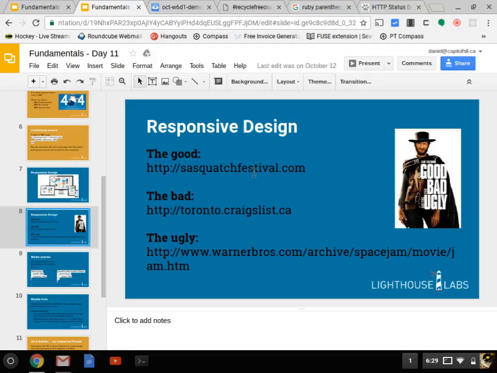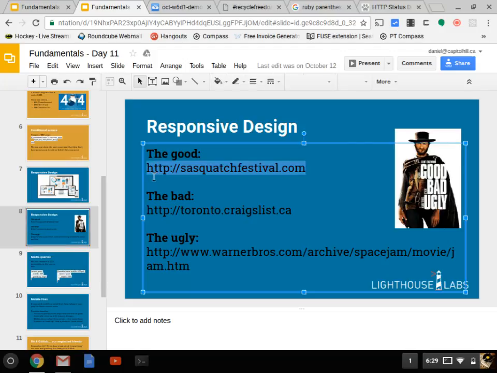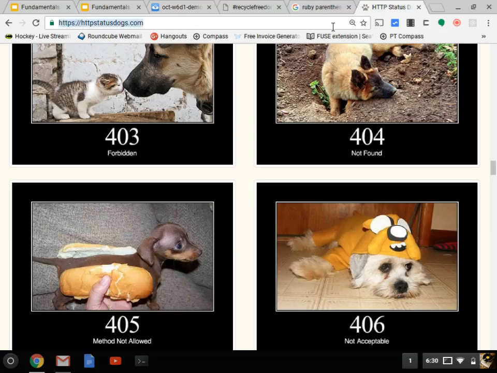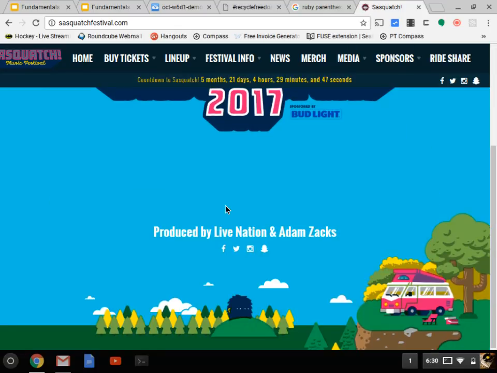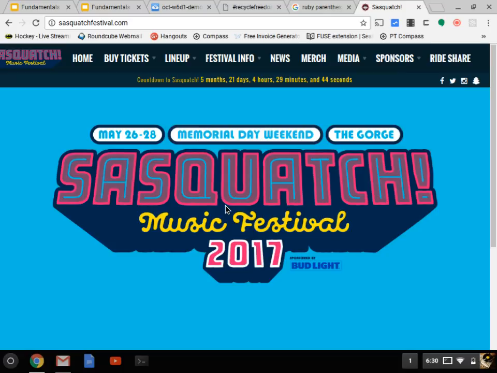So, responsive design: the good, the bad, the ugly. We'll start with the good one first. I always like this one as well. The Sasquatch Festival. Because if I have another quirky fact, it's not necessarily about me, but I do know 3 people, actually now 4, that claim to have seen the Sasquatch. The nice thing about this site, and it is pro, it's on trend, it's all the rest. This is the big screen. Watch how it changes when we get to the little mobile screen.